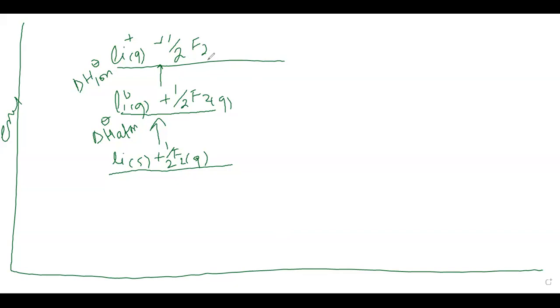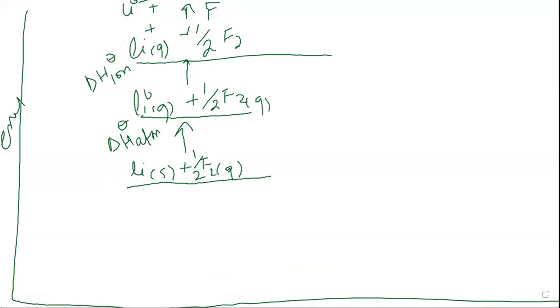To perform electron affinity, the definition I told you was when 1 mole of electrons is added to 1 mole of gaseous atoms. So we have to add the electron to an atom, but this is F2. Fluorine exists as a diatomic molecule. We have to first turn it into an atom. So again, I will have to turn this into an atom. So I'm going to have to do atomization again. So I will end up with fluorine. Oh, that is going a bit too high up. Okay. I will end up getting my fluorine as gaseous atoms.